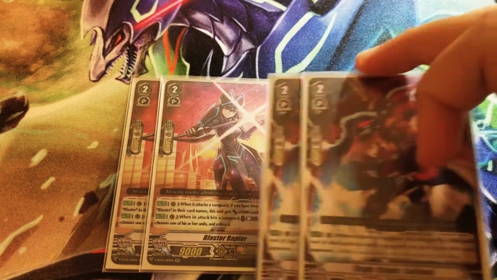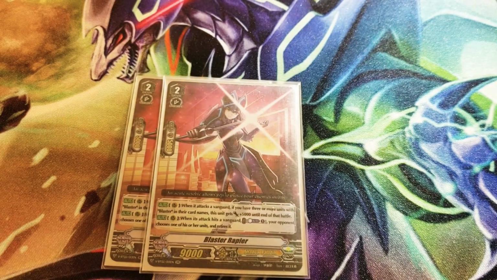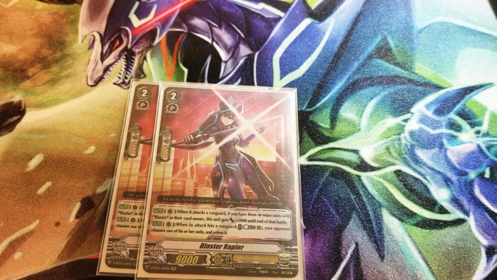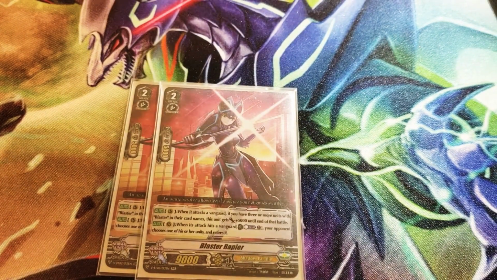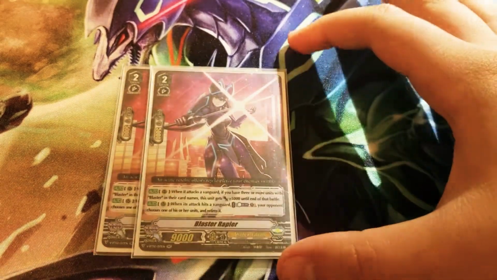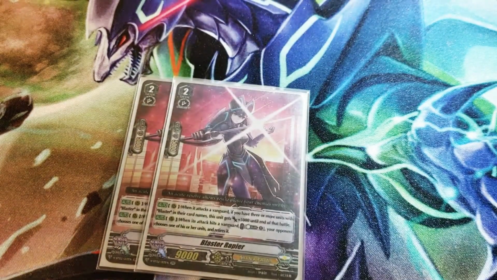But this could just be replaced with 2 more Cuthbad, which we'll be going into in a minute. She is auto rear guard when it attacks a Vanguard. If you kill 3 or more units with Blaster in their names, this unit gets plus 5,000 power until the end of that battle. And she is auto rear guard when attack hits a Vanguard. Counter plus 1, your opponent chooses one of his or her units and retires it. That should read rear guards, because you cannot choose your Vanguard, obviously, to retire.